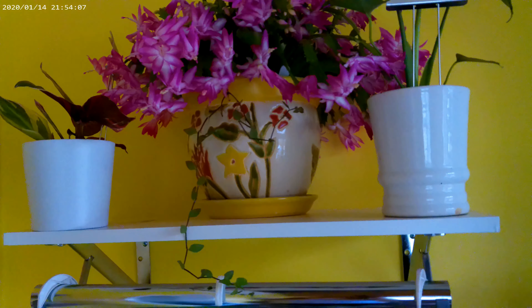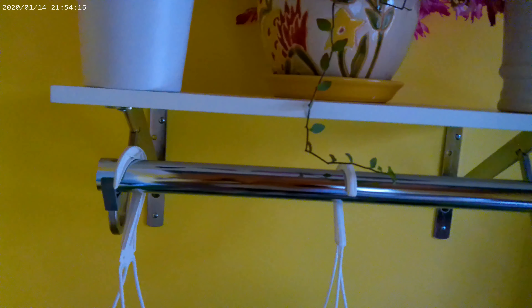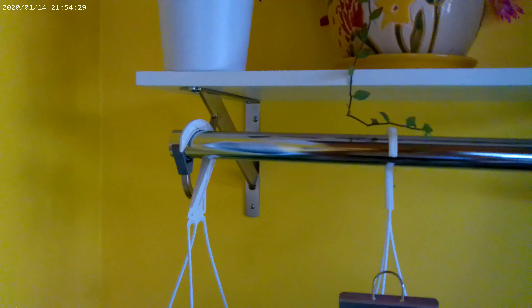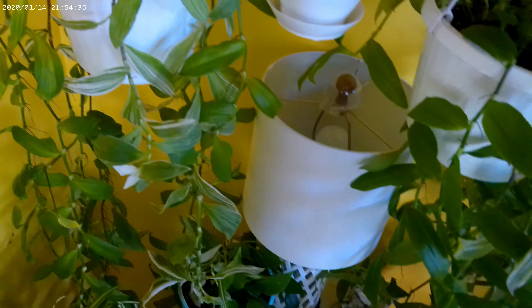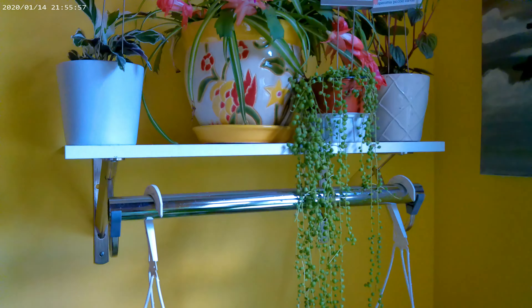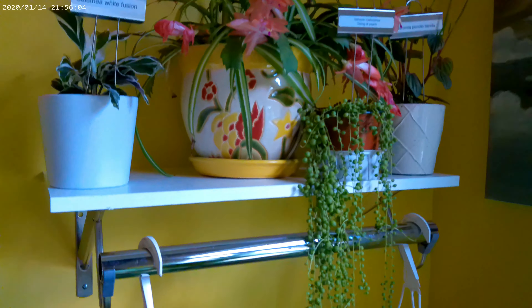I brought the plants in from the greenhouse. We have my Treties Gensha collection — the green, the variegated, and the Sabrina on the other side. I also changed my plant labels to nicer ones so I can recognize them later on. When people come over they can read the plant name and, if interested, go out and purchase that plant too. Thank you so much for watching — catch you guys later, bye!